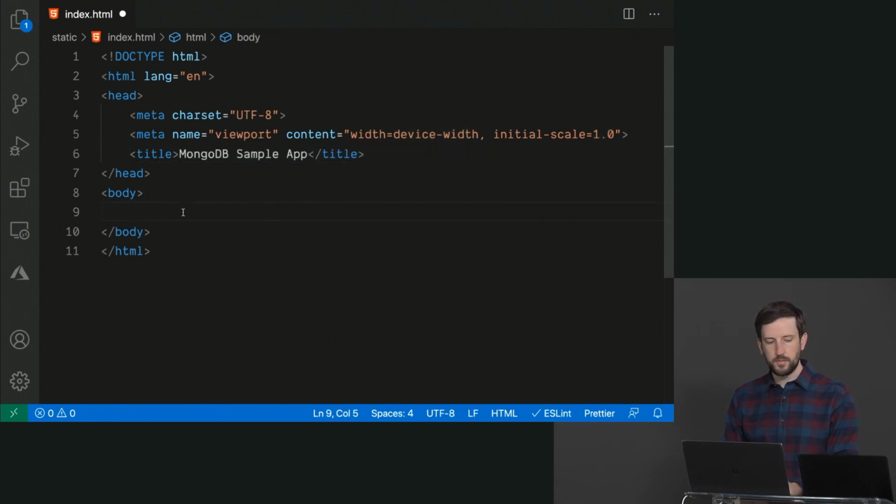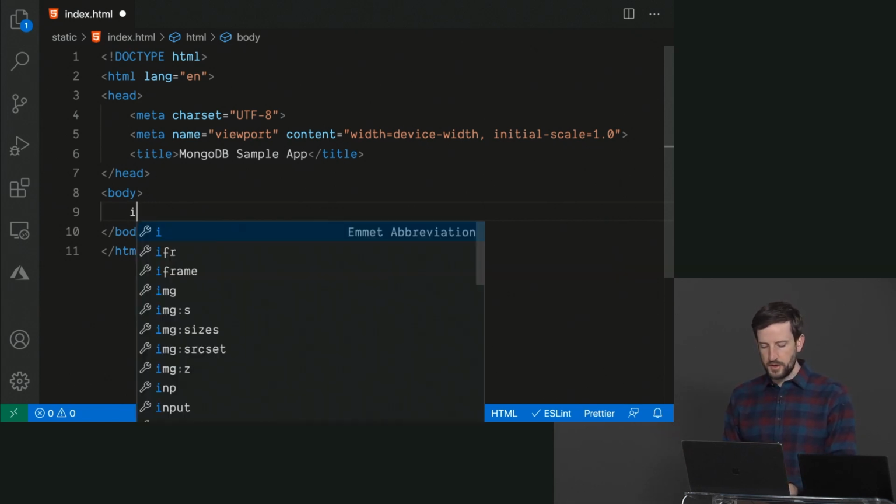Okay, we're going to make a very bare bones page. All this is going to do is take advantage of that full text search that we created in one of our previous sections. So again, no CSS, super bare bones. This is just a sample application where you can see how to connect a front end to a database through a Node server.